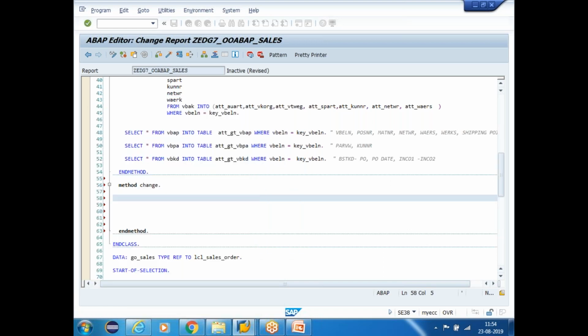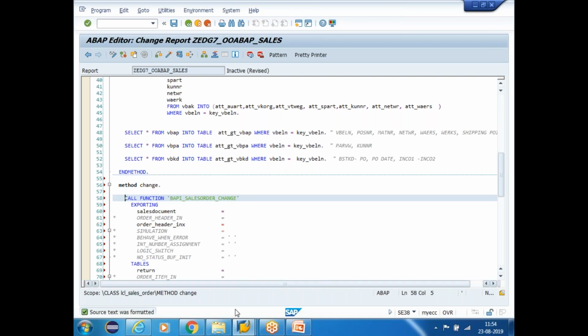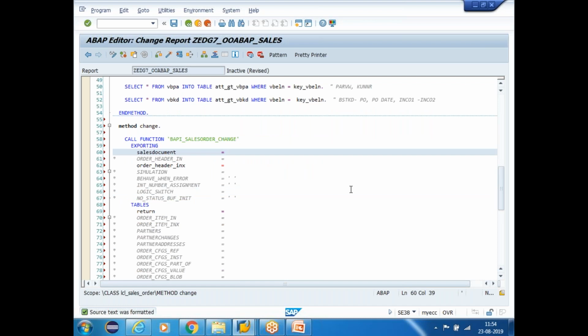Otherwise, I need to combine these two things. Now you can see there is a BAPI_SALESORDER_CHANGE. Now I have my own sales document number. My sales document number is LCL. I can access my key field, LCL, my sales order, and do the control space.